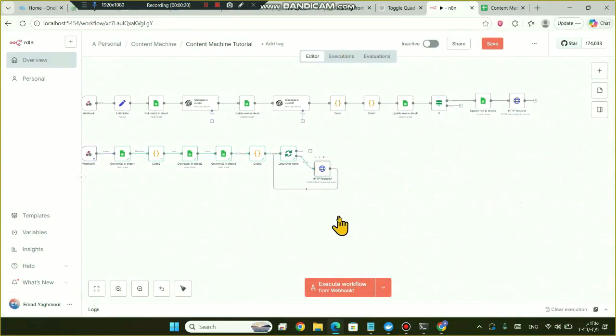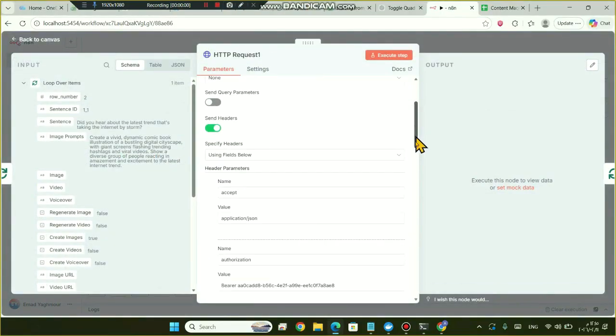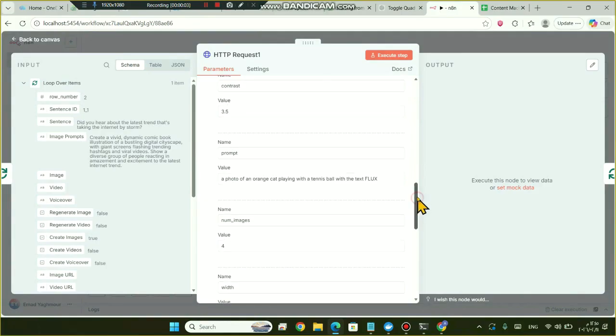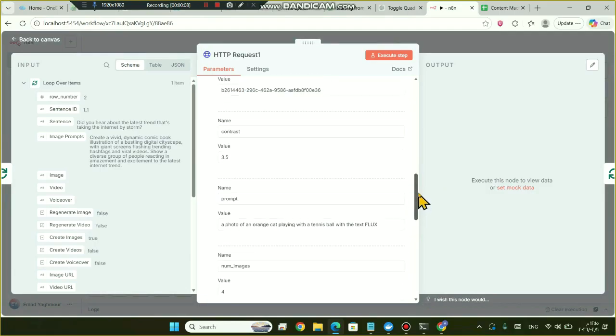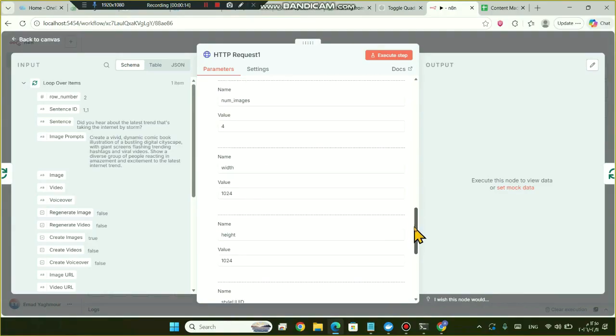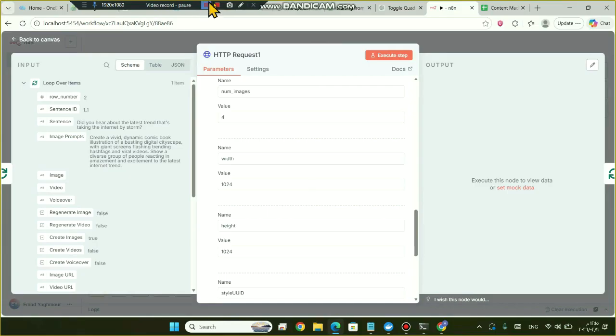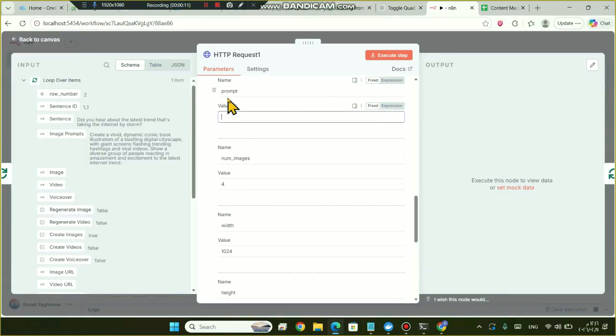So right now we have input to this. Very good. So right now there are three things that we will change dynamically, which are the prompt and the width and the height of the image, right? So let's go and find the prompt. This is our prompt over here. So we replace this example prompt with our prompt.